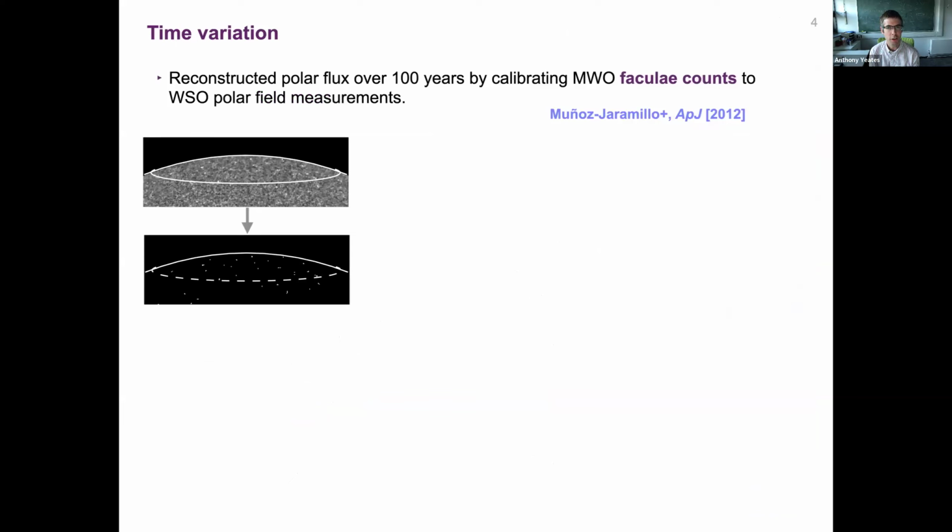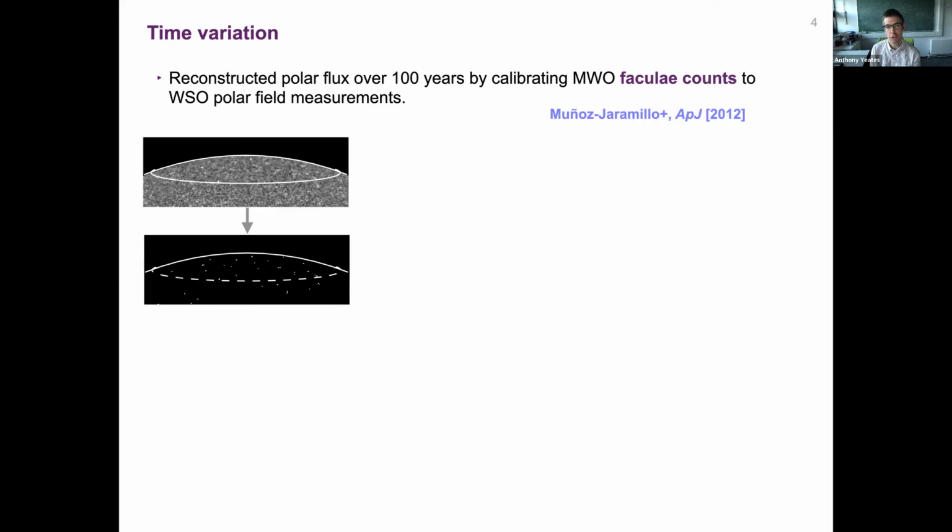Talking about the time variation, you can ask how far back in time we can actually go with observations. We've only had magnetograms for half a century or so, a bit longer now, but we can go back further thanks to a correlation also noticed by Neil Shealy. If you look at what they call white light faculae, bright points at the poles, and you count the number of those points at any given time, it's quite well correlated with the magnetic flux in the polar cap as we measure from magnetograms.